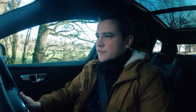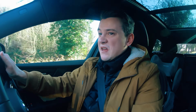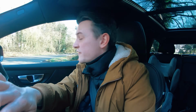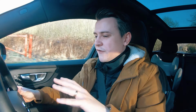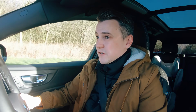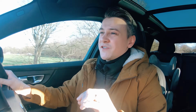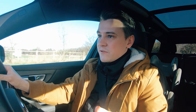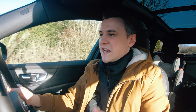Now, people buy Volvos for safety, assurance, a general ease of driving, and that's exactly what you get with the V60. I mean, it's been a hell of a long time since I drove a car that's just this effortless to drive. It almost drives itself, quite literally. The amount of different driving assistance features on board is crazy. And what I like about these assistance features is that they don't feel intrusive, unlike a lot of new cars nowadays, which is harder to achieve than you'd think. The majority of assistance features in some cars are just more of a nuisance than anything else.